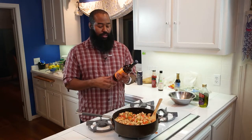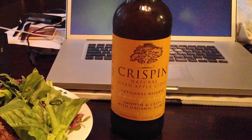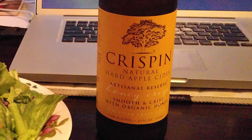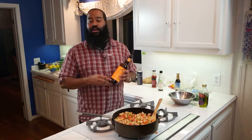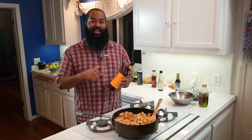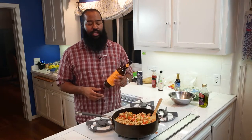This is a 12-ounce bottle and it only has 190 calories and eight grams of sugar in the whole bottle. It's really light, it's really refreshing. No, I'm not getting paid by them — this is not a commercial — but I'm just trying to help you out find something you like.